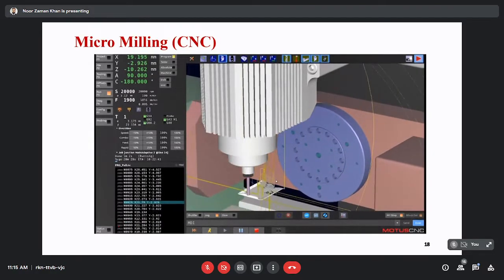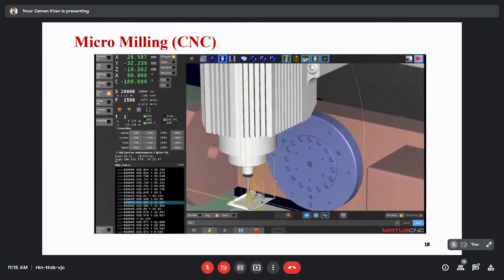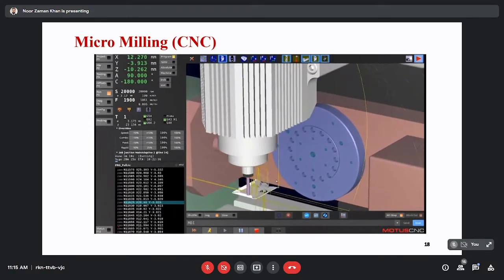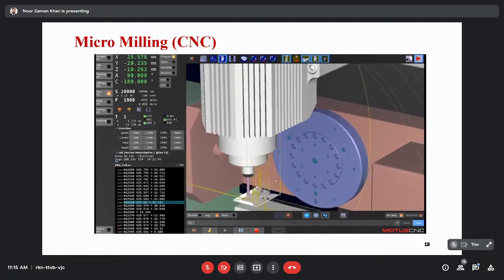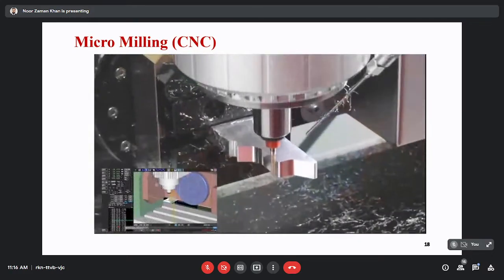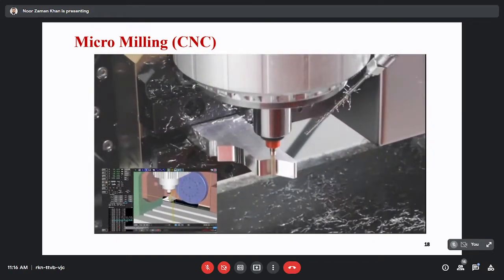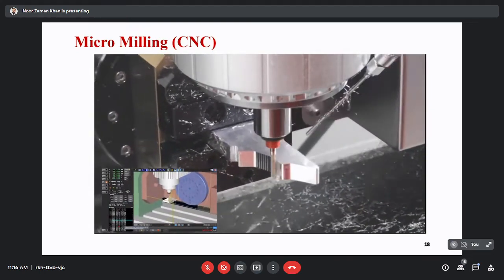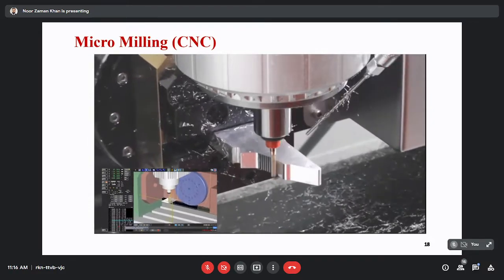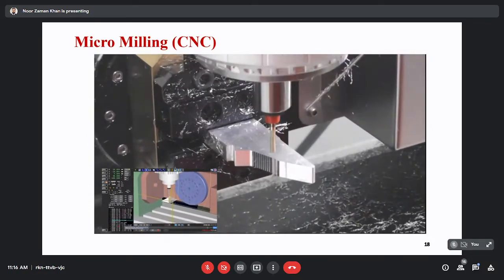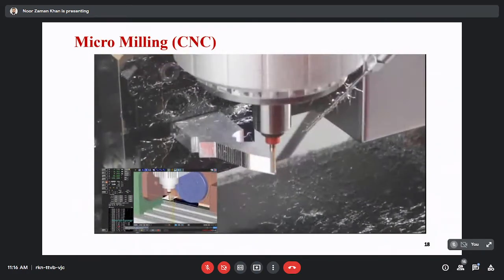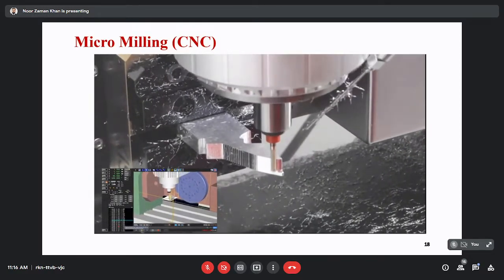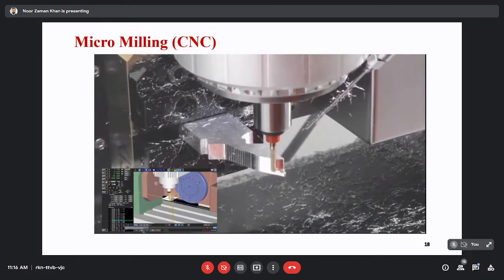So what is milling actually? Milling is one of the primary operations, followed by grinding, heat treatment, etc. In micro milling, the cutting tool is as small as 100 micrometers. Myself, I have used an end mill of 200 micron diameter to perform micro milling. But generally, we can also use a 100 micrometer end mill. The cutting tool material, coating and geometry need to be very accurate for micro milling.